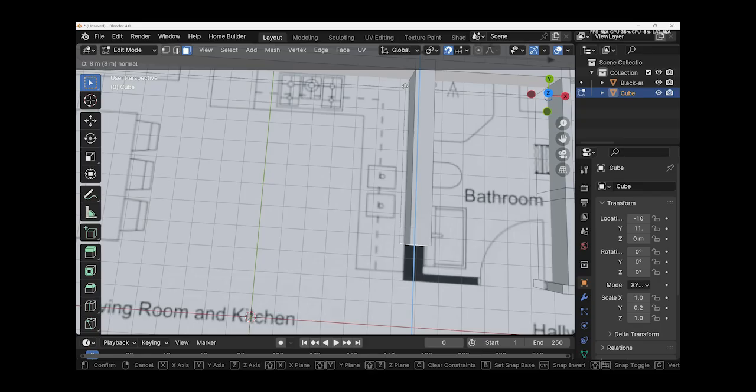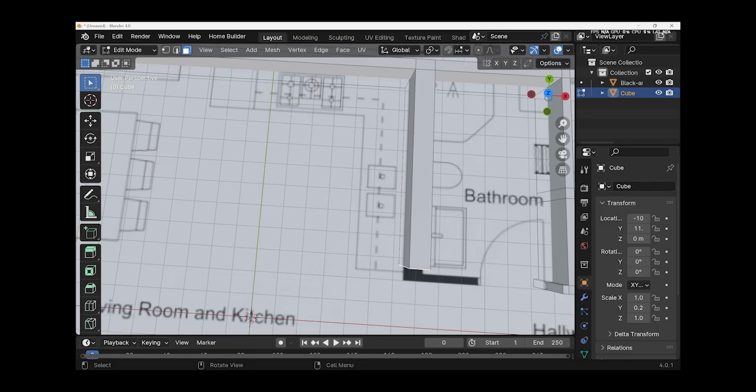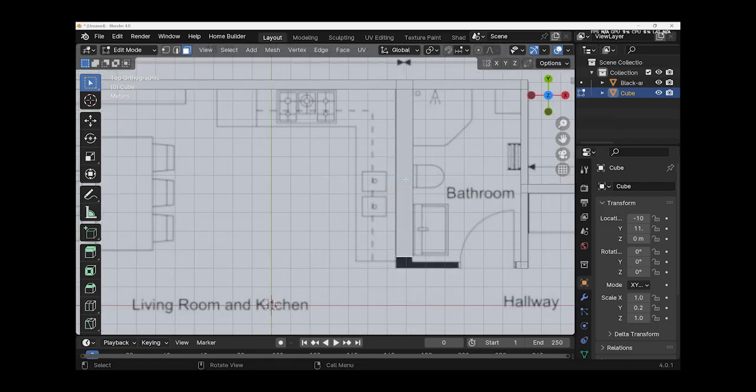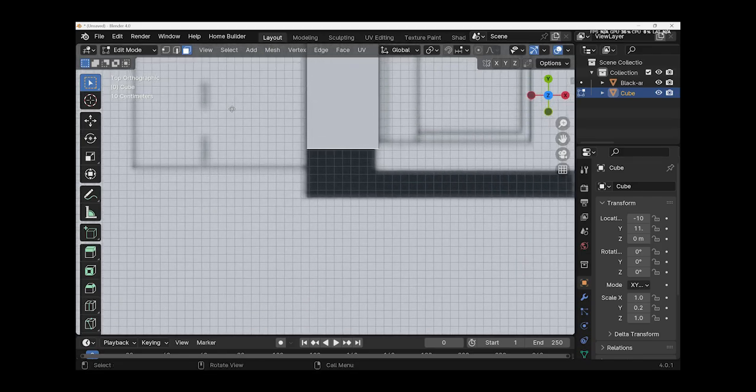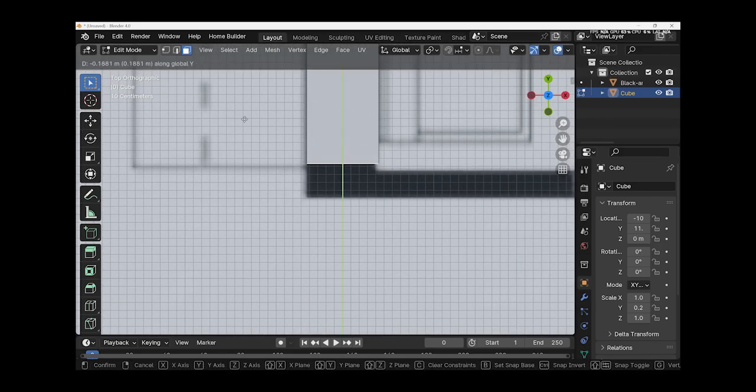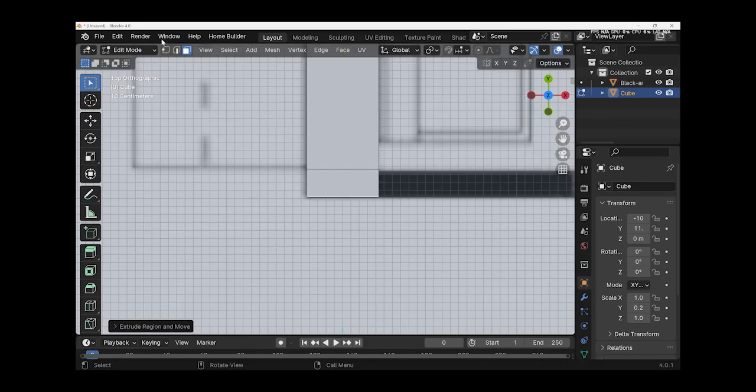Why is that? Oh, that's because snapping is still on, so Shift Tab to turn it off. This and G on the Y. Make sure we have that. E. So when we bridge these two faces, I mean we can.